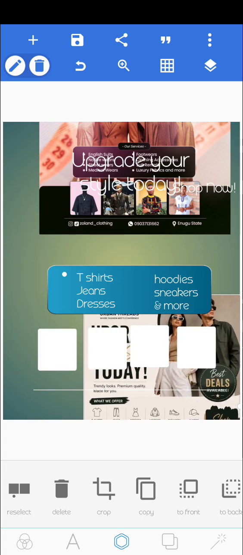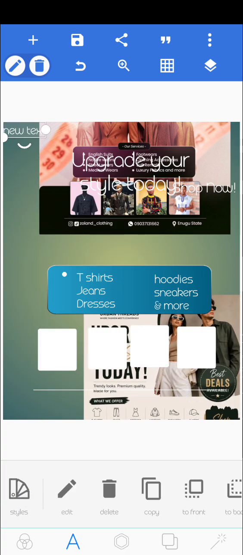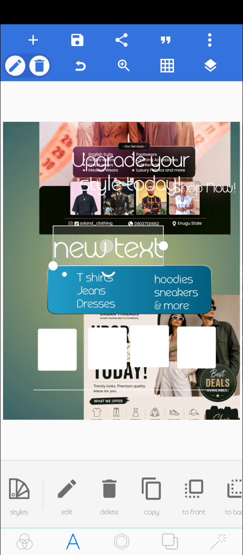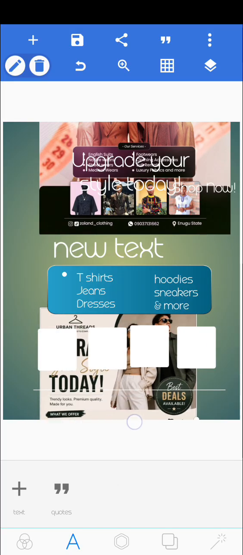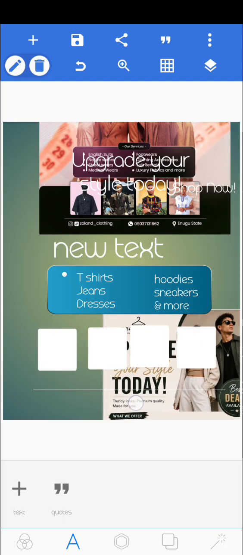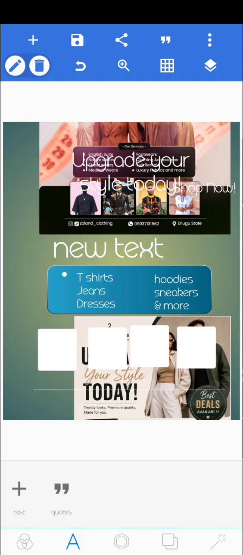We could also add what was said below, text. I know it's messy, it's looking overwhelming, but since you have gone through this class before, you can be able to understand. So it's saying here trendy looks, premium quality, made for you.